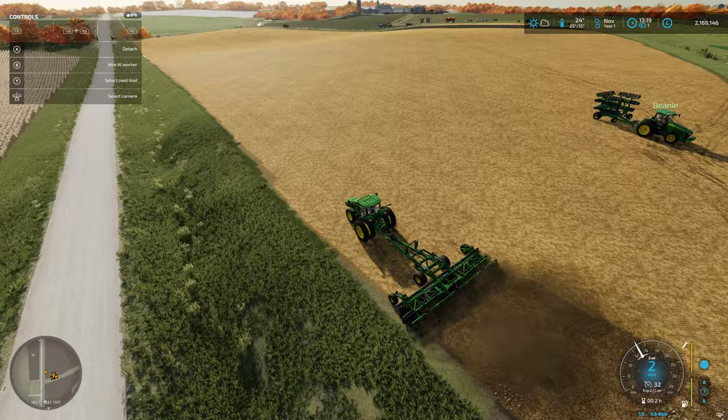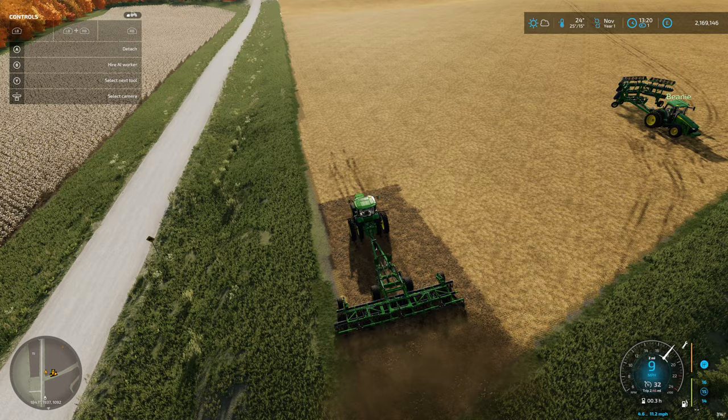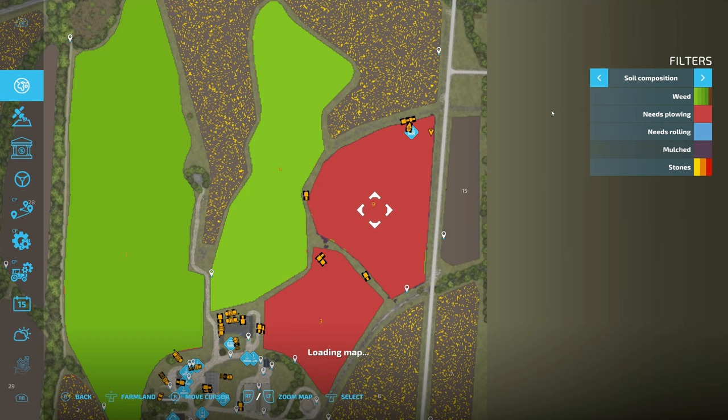Now, I'm just going to test this out because it's definitely under the subsoiler. But it is leaving us a stubble tillage, which is fine, as long as it removes the need for the plow, which it is doing. So that's great. But we have got a lot of stones, so we're going to have to take care of them.